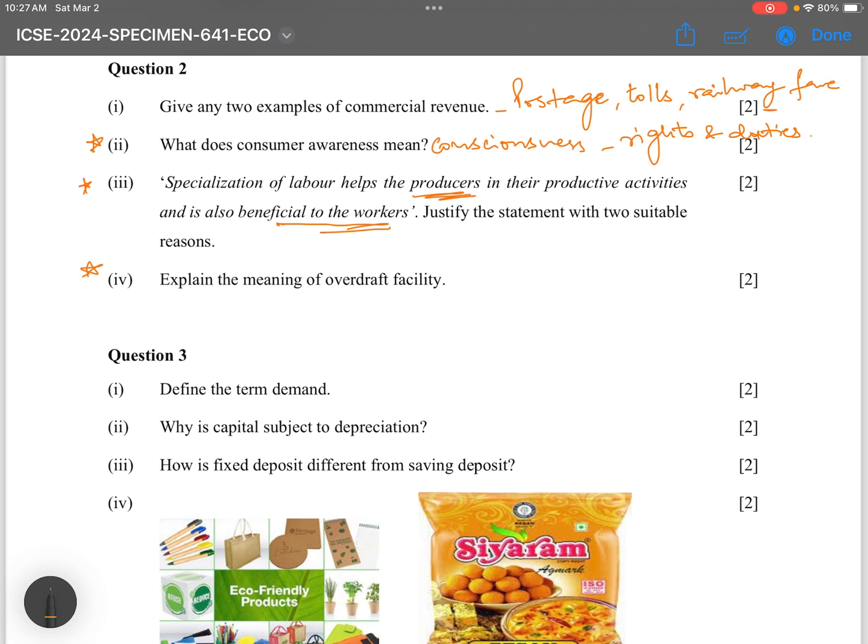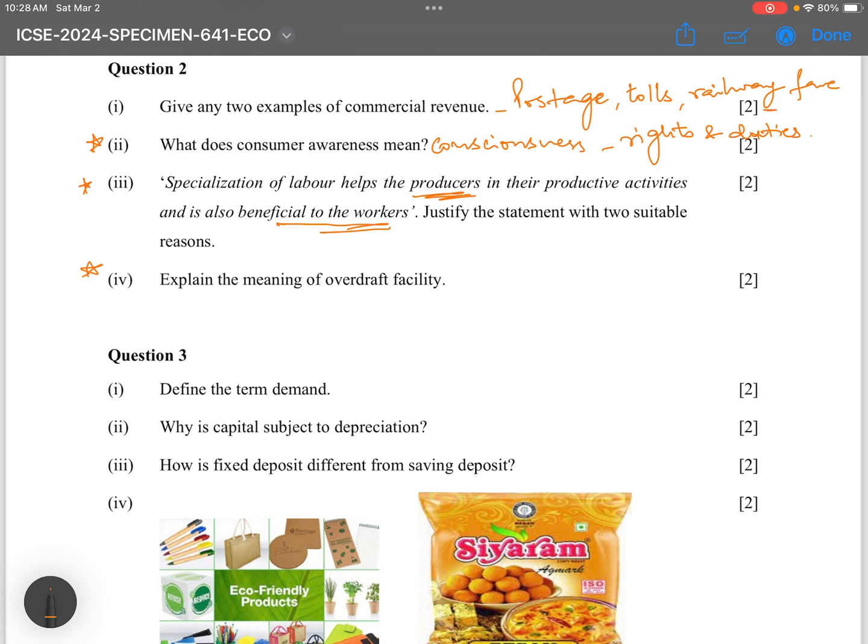So I would suggest that you give one advantage to the producer and one advantage to the worker due to division of labor. Now, when we talk about the producer, it means they are able to lead to less cost of production, because with division of labor your cost of production reduces, because the worker becomes efficient in their work. There could be the right man at the right job because they are doing the same repetitive task daily again and again. They become efficient in that, which leads to lower cost of production for the producer. Explain this sentence, okay? Explain this reason. That is what they want from you.